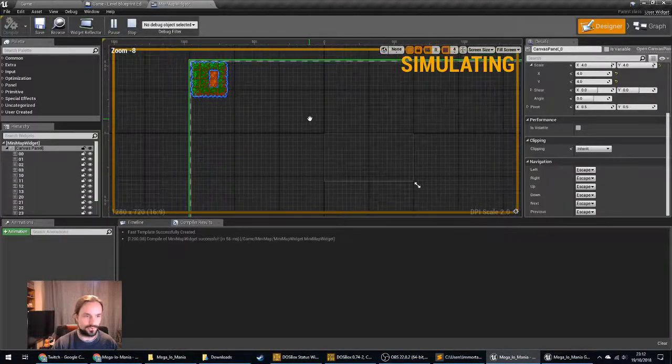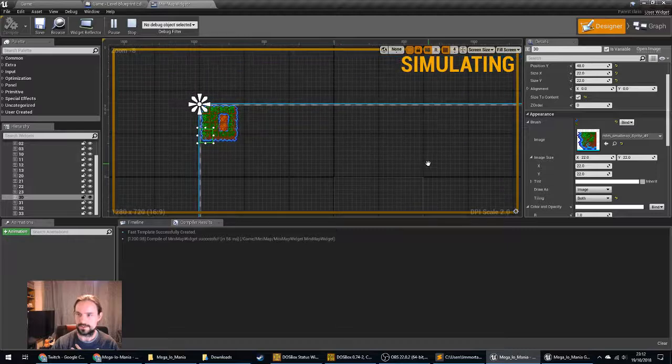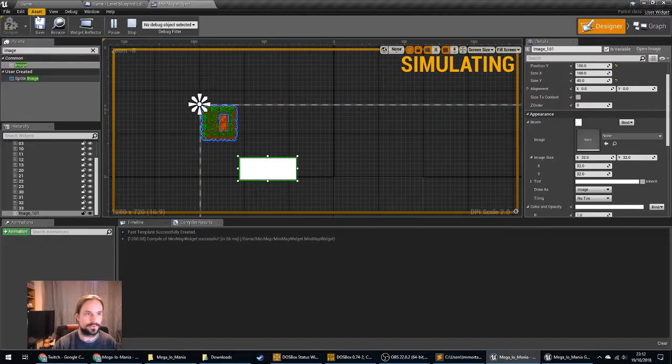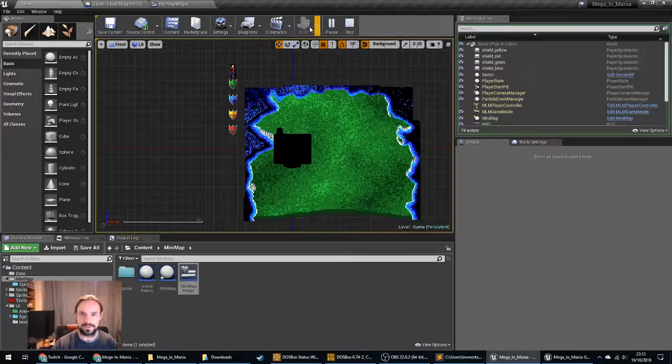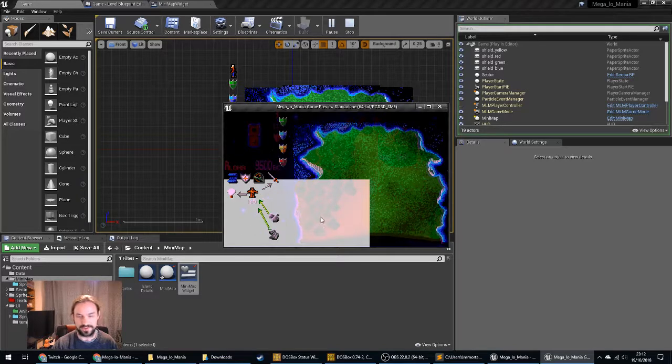So now we've got to sort out why we can't see the actual minimap itself. I'm going to take another image so that we've got something to move around, and just basically see if we can get something to show up. Because the issue we were having the first time was just the general positioning of it and the size of it.